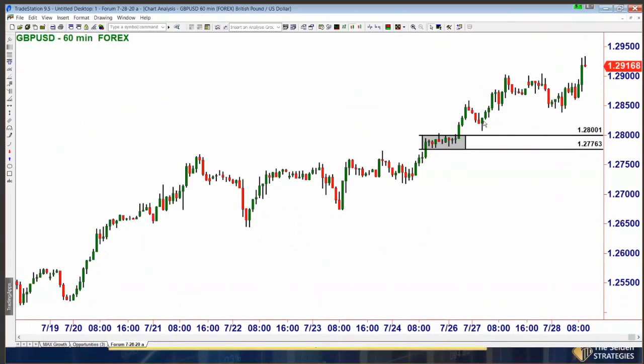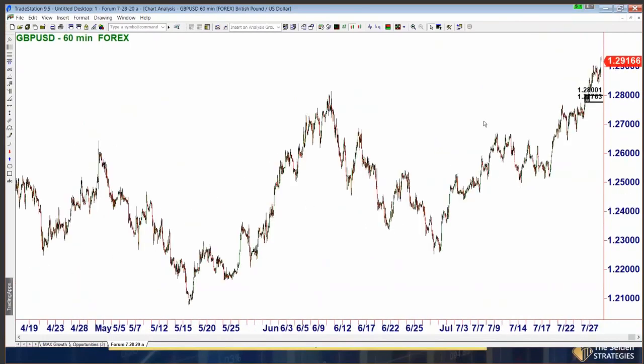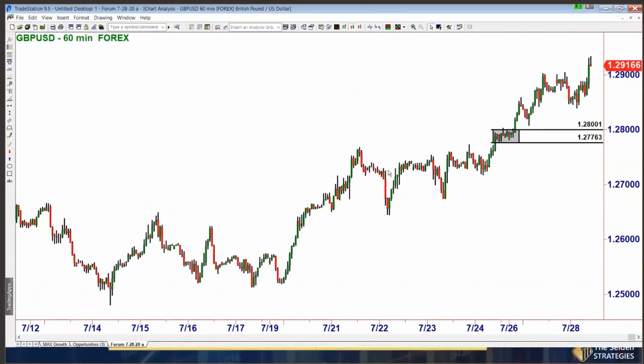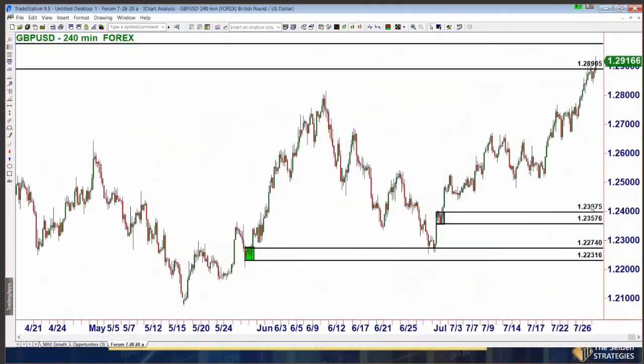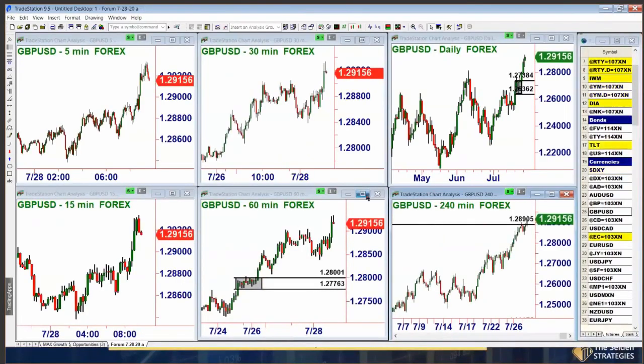All right, here's the 60-minute chart. Let me scrunch this up a little bit. So let's see, this 128 even level is... Oh yeah. So, the level I'm showing you now on the 60-minute chart is up here. So not a big profit zone with the level I'm showing you here. Location is terrible. So, even though the structure is there, that 60-minute level, could we get a bounce from there? We could.